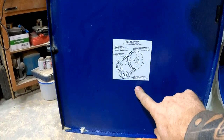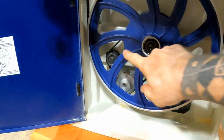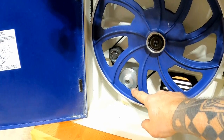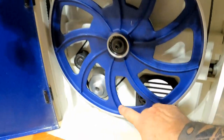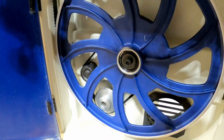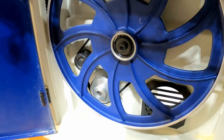Down here in the bottom cabinet, it's got a diagram. It shows you the wheels for the bottom of this, the drive gear. And this is the speed gear. So if you want to go faster or slower, depending on which part of this pulley that belt is on, that's how you change the speed on this. Some blades are designed to drive at a certain speed, and you can change that speed by just moving your pulley over.